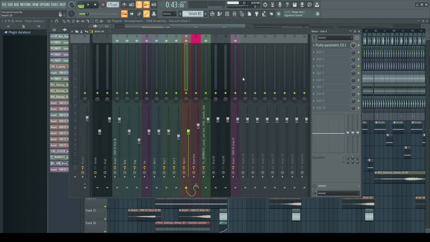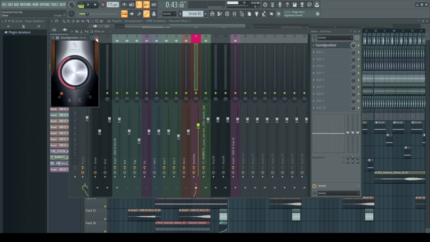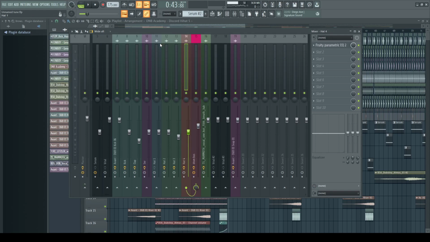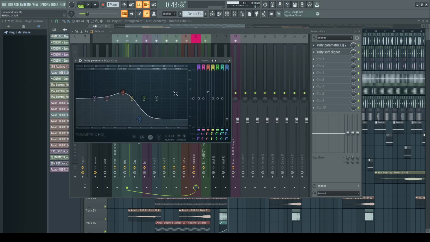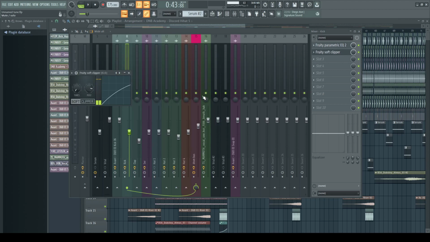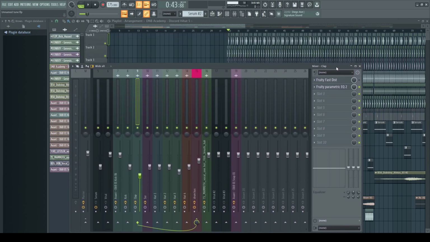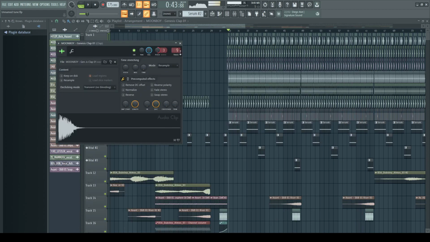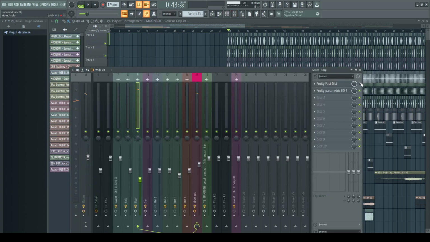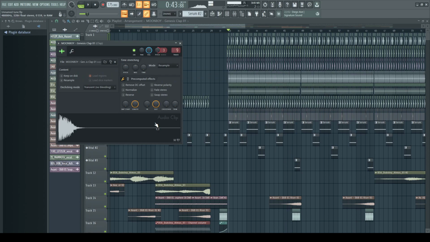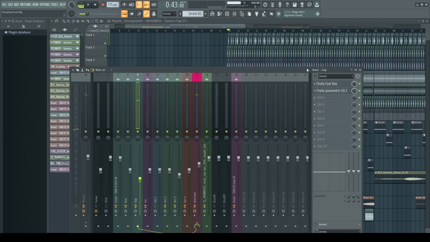As far as processing is concerned for the drums, again I've just stuck a glue compressor on them to glue them together. The kick, I've taken quite a bit of the high end off, and a soft clipper, which I like putting on kicks. It just adds some nice harmonics. The clap, I've added fast distortion to. And this is it without. This is it with. It's just a bit sharper, I think.